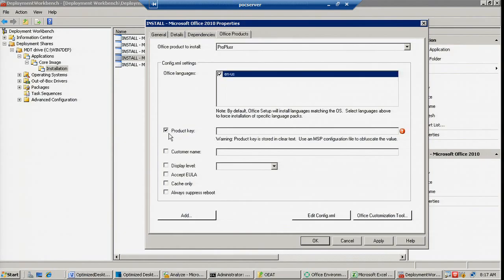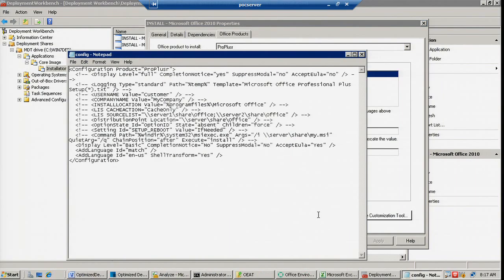And we can use these tick boxes to configure the XML file that's used for the basic installation of Office. So when I click Apply here, the other button we have on this screen is to take a look at that config.xml file. And the MDT tool will build that file for you based on the settings that you tick in the tick box. If you remember, the config.xml file is a basic automation file for installing Office, the MSP file is a more intense, more customizable way of installing Office.